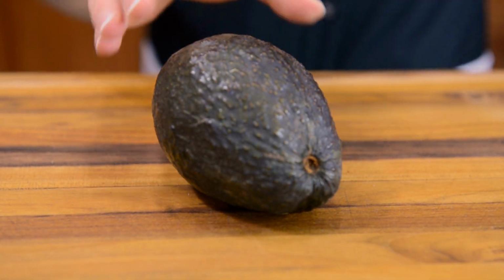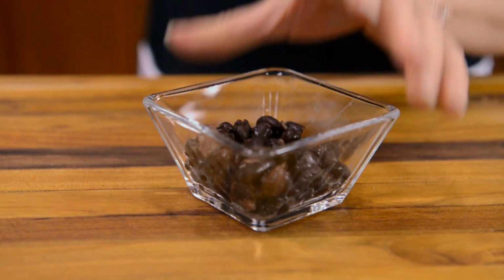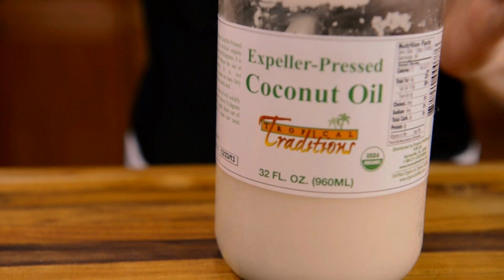1/4 of an avocado, a tablespoon or 2 of salsa, and a couple tablespoons of black beans. We'll top it all with salt and pepper, and we'll cook it in coconut oil.